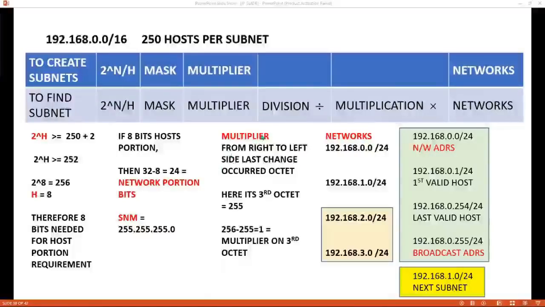The only change here is that once you have found the first network, you are going to allocate 192.168.0.0 for the 250 hosts. After that you have 192.168.1.0/24, which you are going to subnet again to meet the 100 hosts per subnet requirement. The second requirement you are going to allocate from this one, 192.168.1.0, which means we are going to subdivide this 192.168.1.0/24. Still we have additional 2 networks, 2.0, 3.0 and so on, but I am not taking those. I am going to subnet this one first and allocate it for the 100 host requirement, and if I need to subnet again, I will do it again for the same 1.0 network.